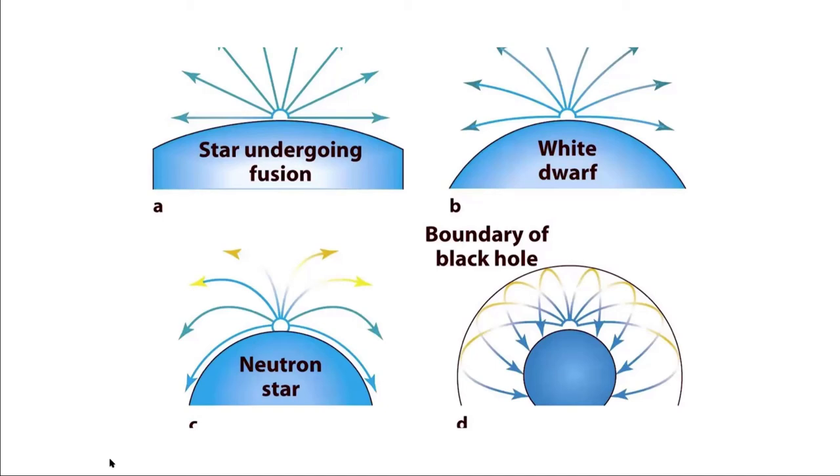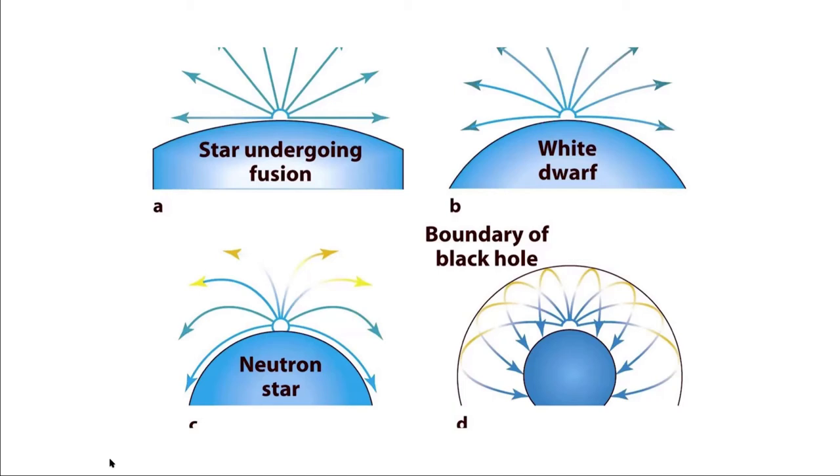In the upper left, we have a normal star undergoing fusion. The surface gravity is weak enough on the surface of a normal star like the sun that light can escape without experiencing really any problems at all, or any curvature that's measurable on the scale. White dwarfs, again, you've taken all of that mass and made it into a much smaller object, something the size of the Earth. Now you see you have small effects where light is bent a little bit as you exit the surface of a white dwarf.